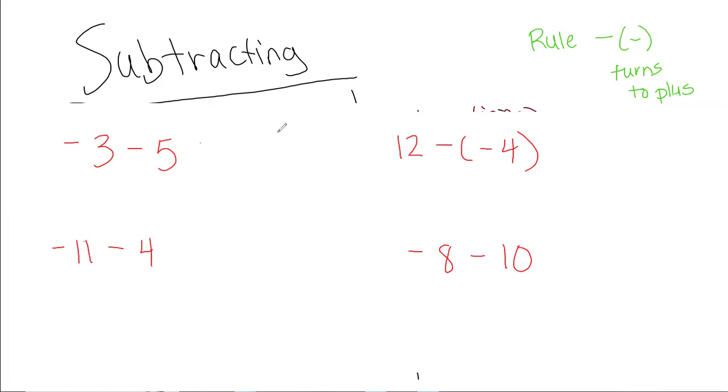So these are, well, I did put in 1 minus minus, but looking at the top, let's call this number 1. You owe me 3, you owe me 5. All together, you'd owe me 8. If you want to, you can think of it as this. You owe me 3 plus you owe me 5. Same thing.